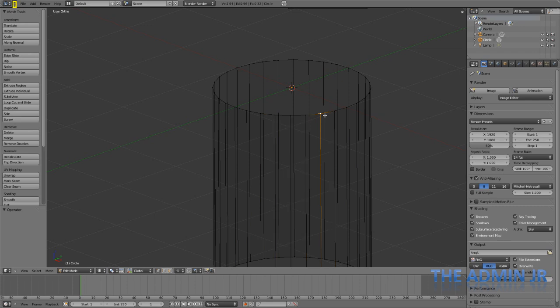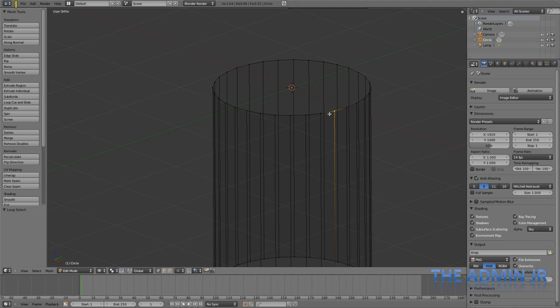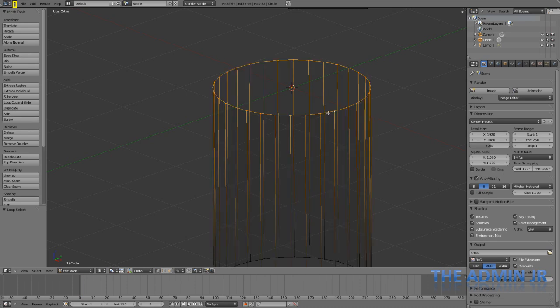Now, the next type of selection is edge select. This is done by pressing and holding the Alt key instead. So press Alt and right-click on an edge. Edge select works in an interesting way in terms of how it deals with perpendicular edges. As you'll notice, when I right-click and hold down Alt right now, it selects the one horizontally. You can tell how useful it can be. Selecting an entire loop is very, very useful.